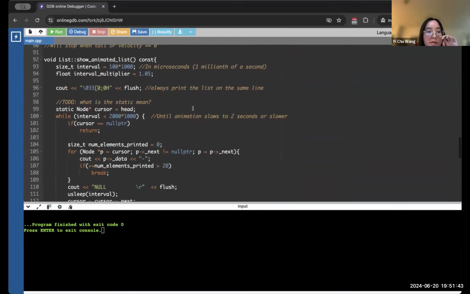Where it says row semicolon column H, can someone please find out what the ANSI code is? What should we output so that we go to row number 5, column number 0? That's what we want to do, right? Can someone please look up Google or somewhere, or even the previous class, to find out what the escape code is, to say go to row 5, column 0.